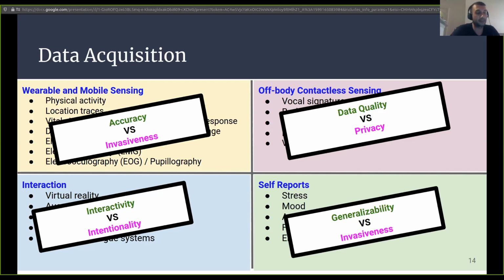Lastly, when it comes to self-reports, in order to robustly represent a problem using self-reports, you have to collect many of them, and usually at a high frequency. That can end up being quite invasive for the subject who is using the device at hand, and that might lead to them dropping the study or not using your technology anymore. So these are balances that have to be found when designing a study and given what the scope of the study is.